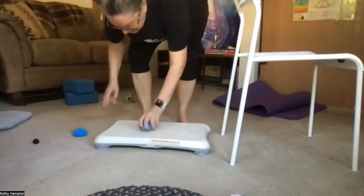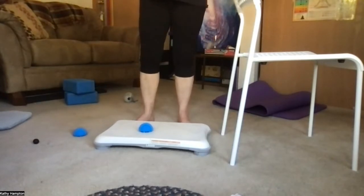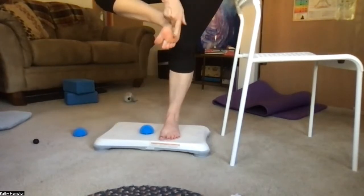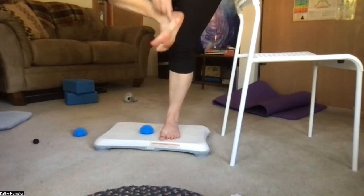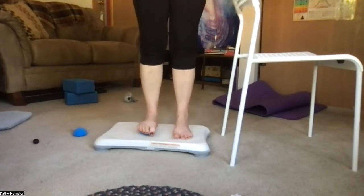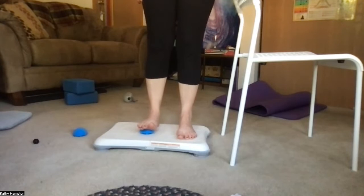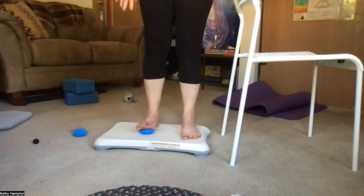We're going to do one foot at a time. So, first part is right under the toe mound. And again, we're doing 30 seconds. And if you can, you'll want to bend your toes and stretch them, flex them out and in, while you're doing this, or not, it's up to you.